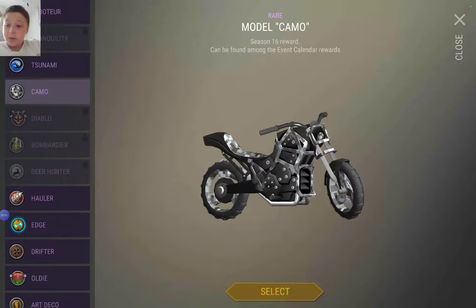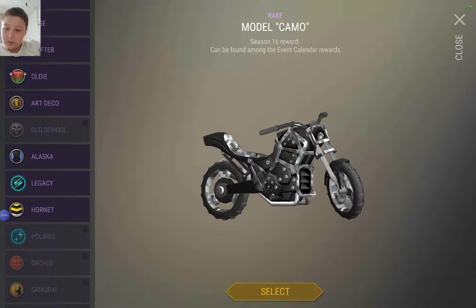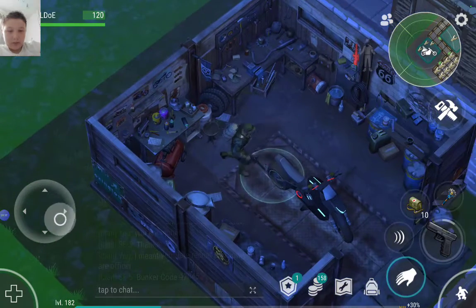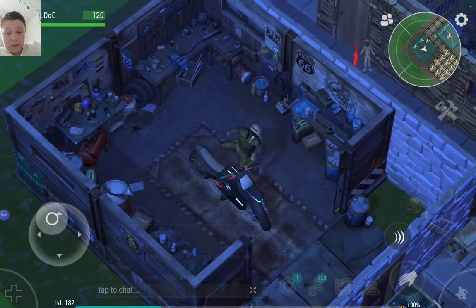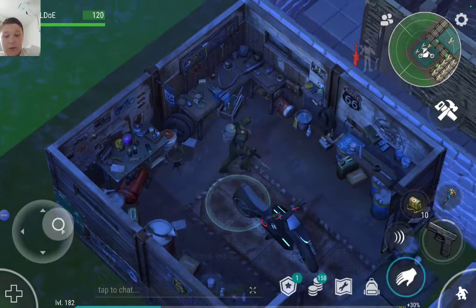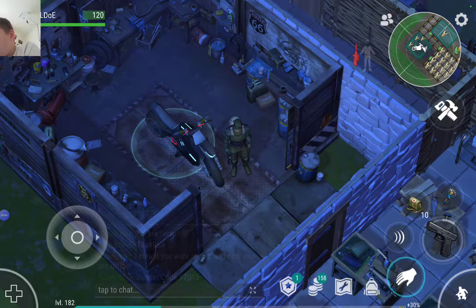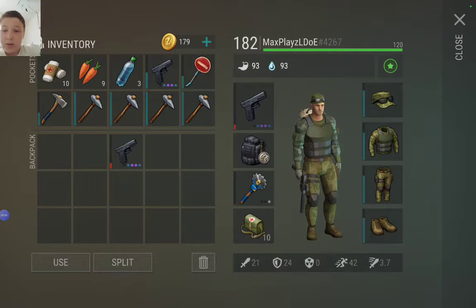I already summoned the base raid, and let's take Legacy. I like this bike too. Okay, so let's see if our bike's empty. I want to really double check. So for today's base raid, we're going to be raiding Player9746. That's the base we're going to be raiding, and this is what I'm going to take with me.